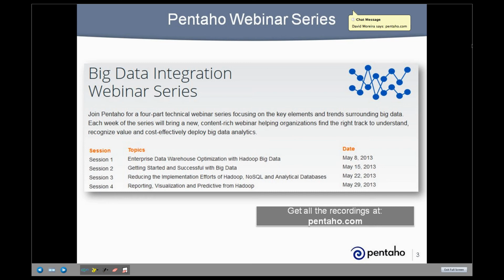Today we're going to focus on what most people experience as the more fun stuff, the pretty stuff, the sexy stuff. What users eventually see when they visualize their data and get insights from data sitting in Hadoop or coming in through Hadoop or these various data sources.